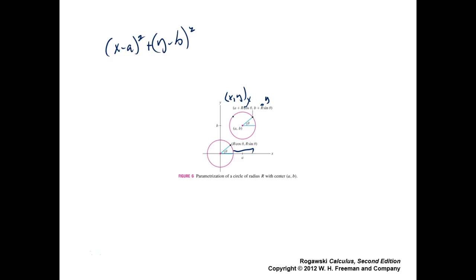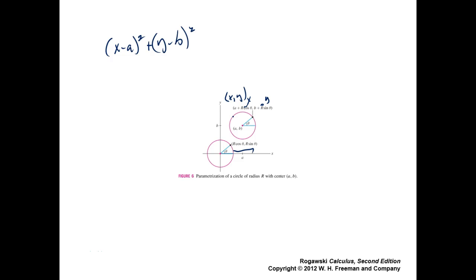Okay? And what makes it a circle is that your x's and y's have the same coefficients. If that was a 1x and a 3y, that's going to be an ellipse. Okay? If the minus sign was in there, that's going to be a hyperbola. So this is the core definition, or at least the beginning of the left-hand side of a circle. The right-hand side is typically the radius squared. Okay? So this is a circle whose center is offset, the x component of the center is offset to a, and the y component is offset to b.